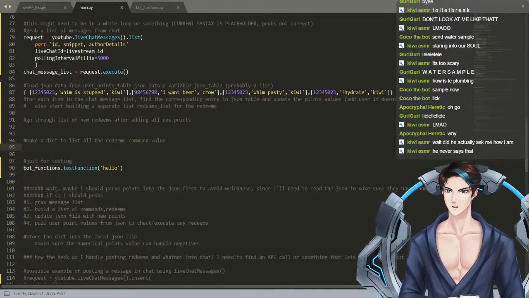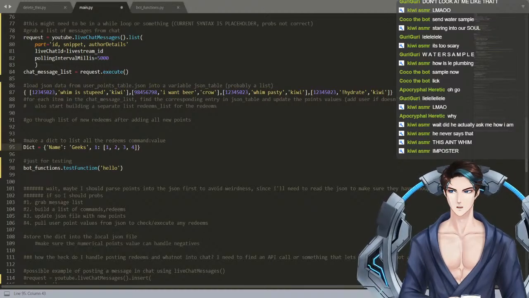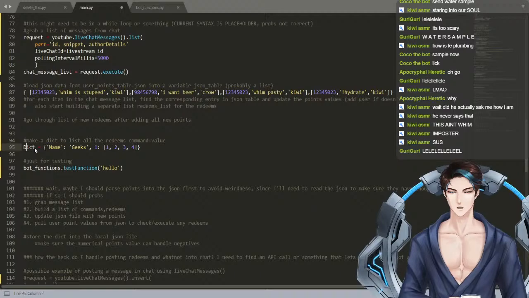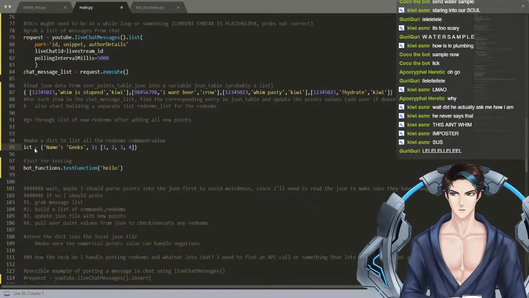You can copy when you don't have anything selected? That's so dumb. No, I asked how people were. I'll call it redeems dict.